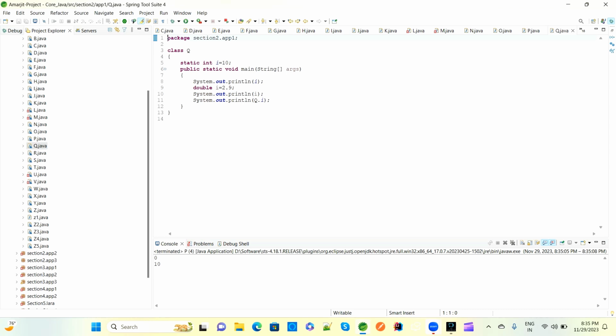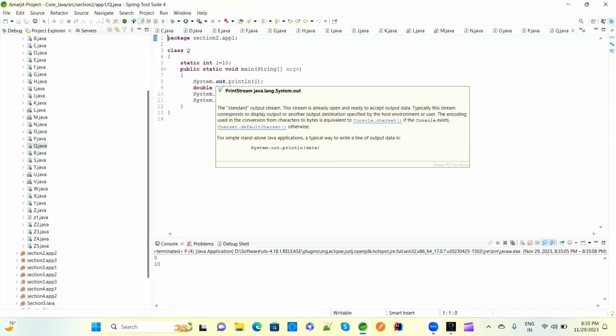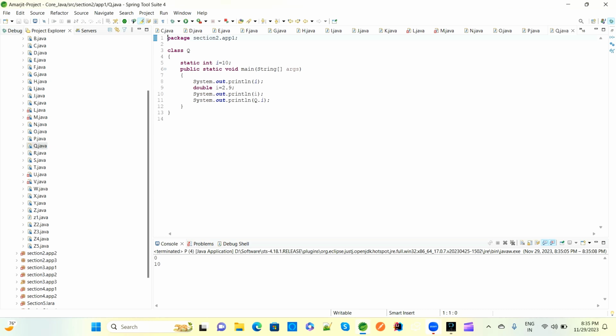Now here, I is equal to 10. The main method prints I as 10 here. Now again they have I defined here. The reference variable name is the same, but we can use it. Why? Because this one is static and this one is non-static, since static has not been mentioned.